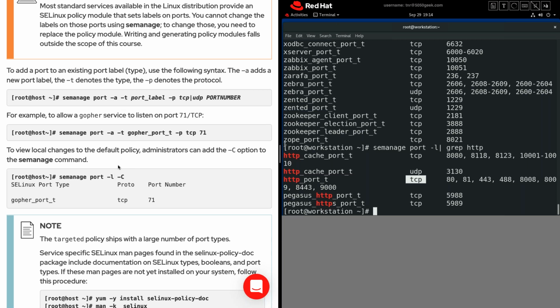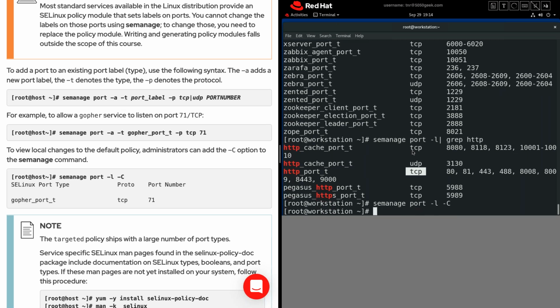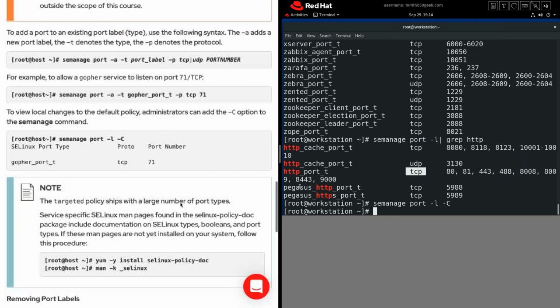We saw last week, if we just run this command by itself, we can double verify that as well. semanage port -l -C. I don't have anything because I haven't changed anything. But if I had run the command above it, the one for port_t, it'll show me my changes.